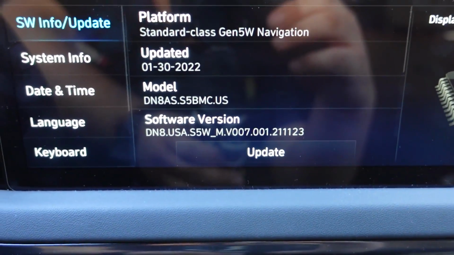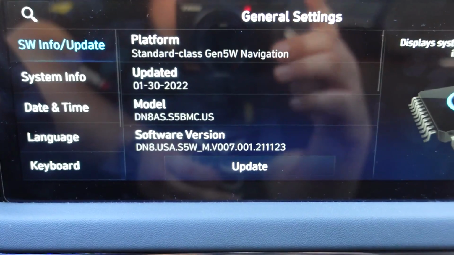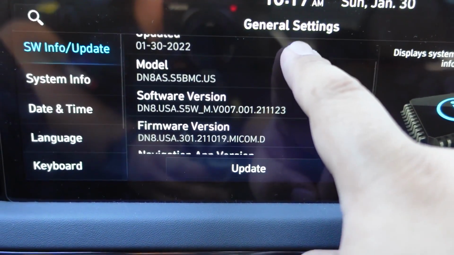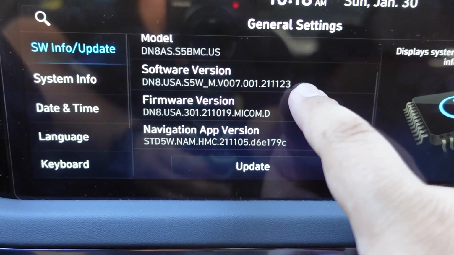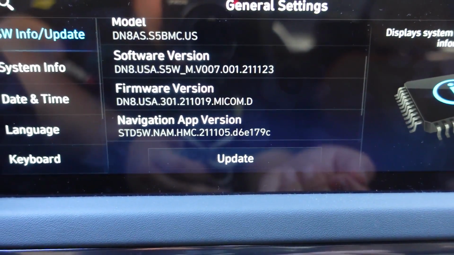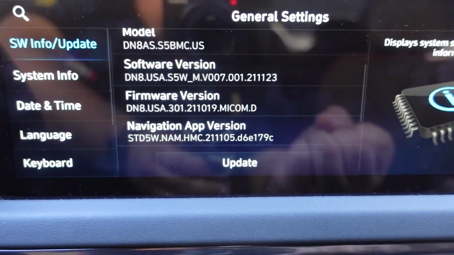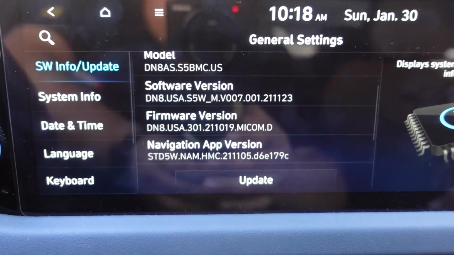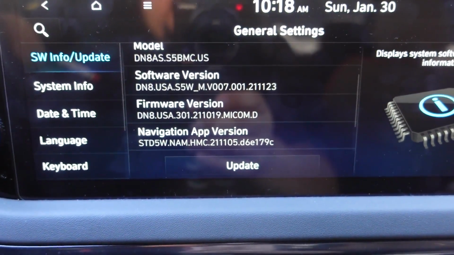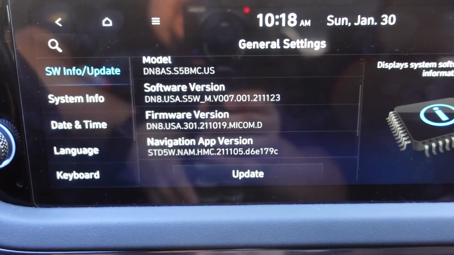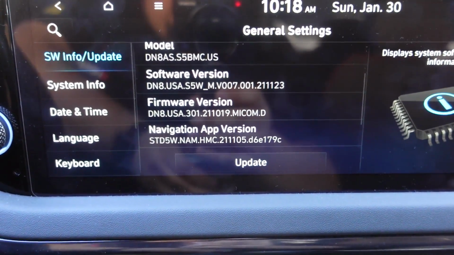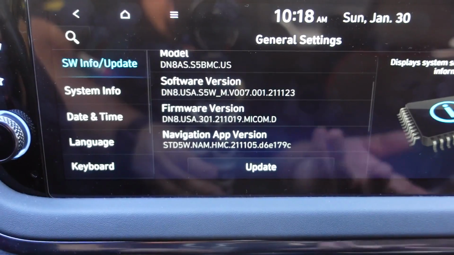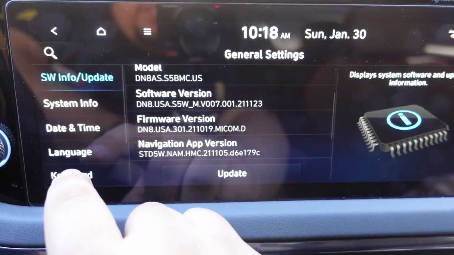Oh, almost forgot. I should show you guys, this is the actual new software update. So it shows updated today, January 30th. And you can go ahead and pause if you want to see the specific update version, especially if you're having trouble. Again, I've had no issues, but if you've had some weird quirks, maybe this is a good reference to see what version you have as opposed to what I have, because I've had no issues.